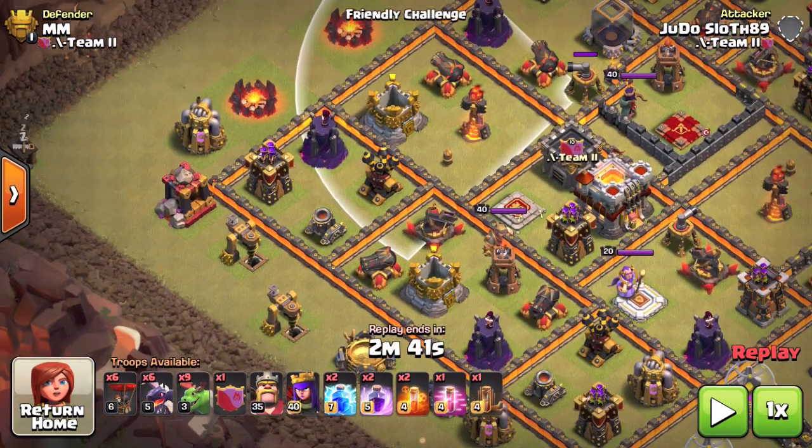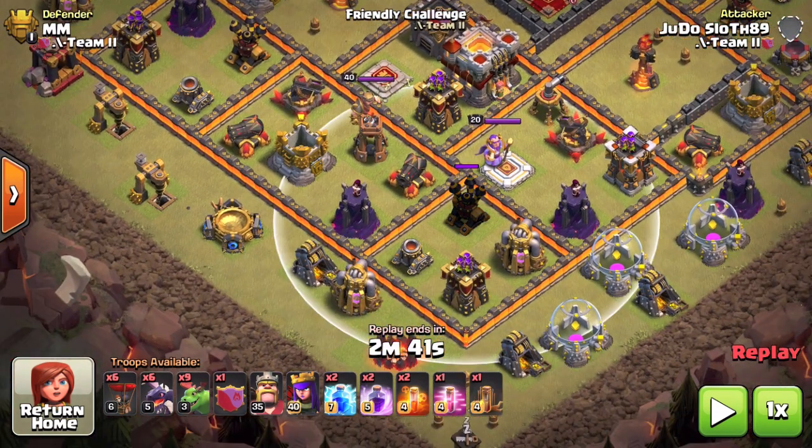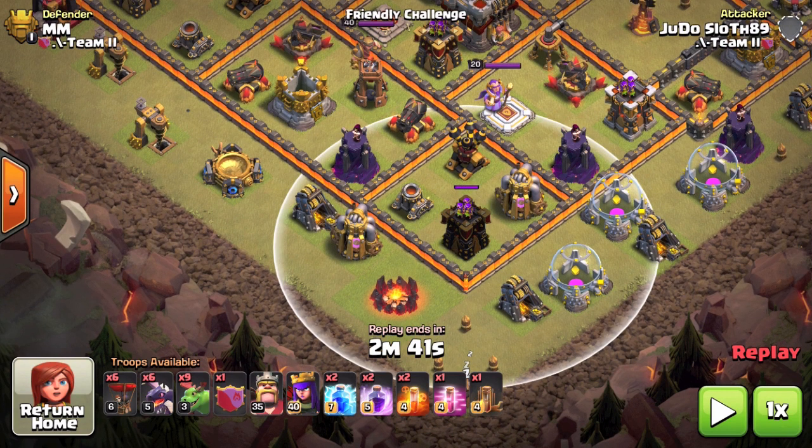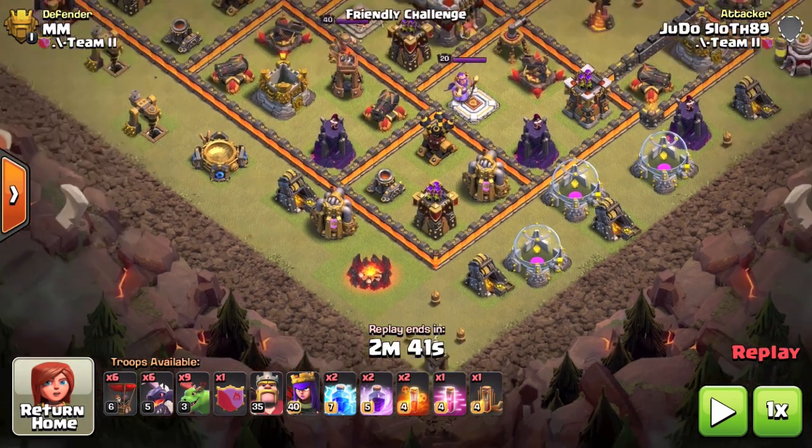Moving on to this next base, if we first look at the air sweepers, if we were to Zap Quake this air defense to the west, that would be a nightmare for funneling with baby dragons due to the air sweeper. So we're going to take the one down on the south here and then focusing the baby dragons to create the funnel in towards the defenses first.